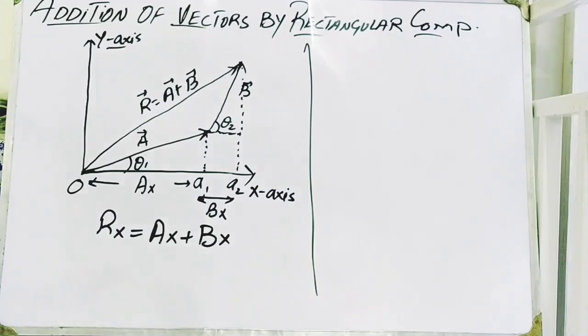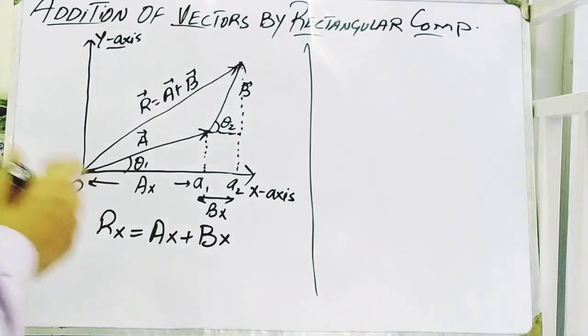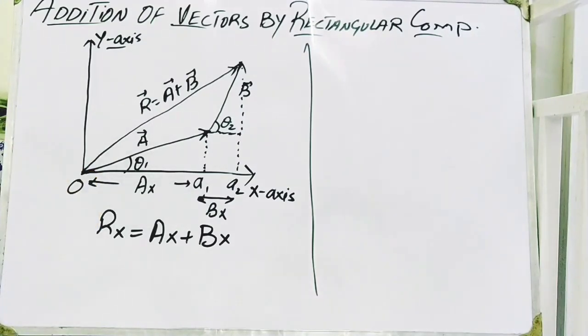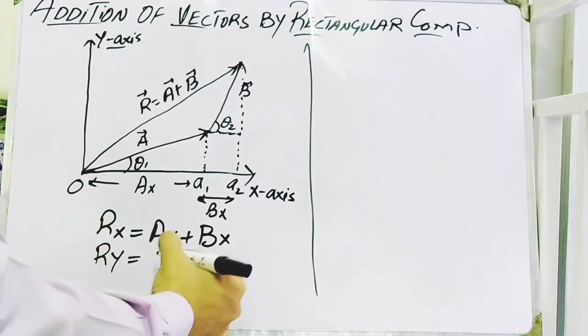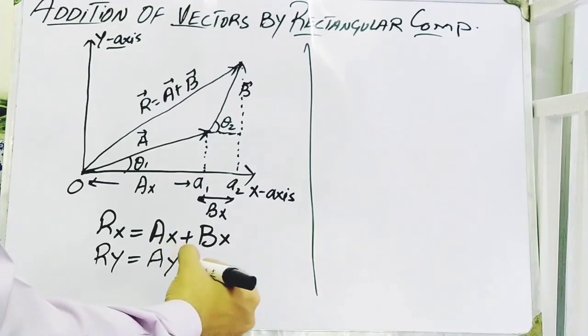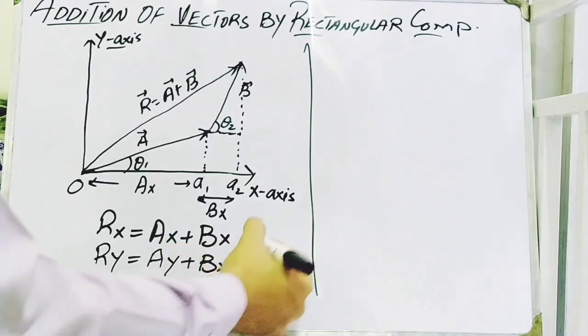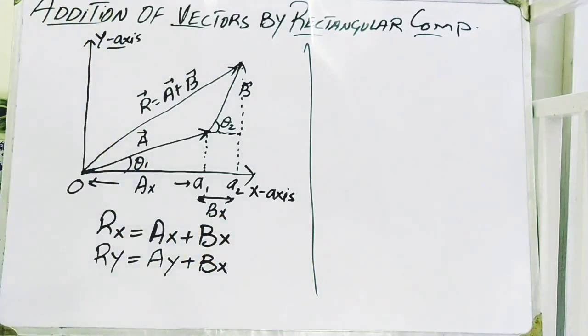Similarly, adding the y components of all the given vectors, the y component of the resultant can be determined. If we are going to find the Ry, as we know that the y component of the resultant vector, we have to add both y components of the discussed vectors. But when we are going to find the magnitude of the resultant vector, we are going to use the Pythagorean theorem. The magnitude of the resultant vector can be computed.